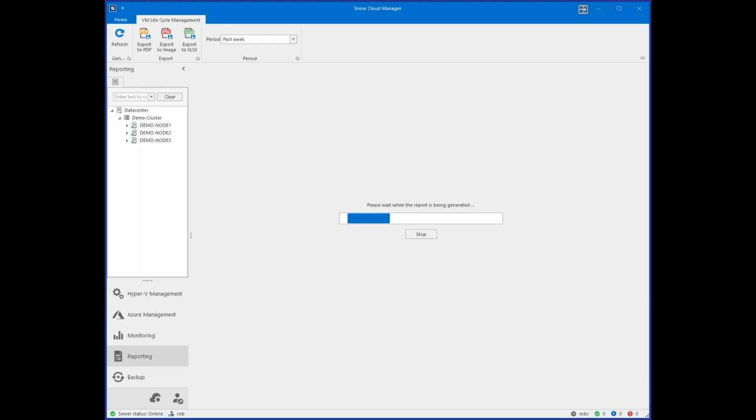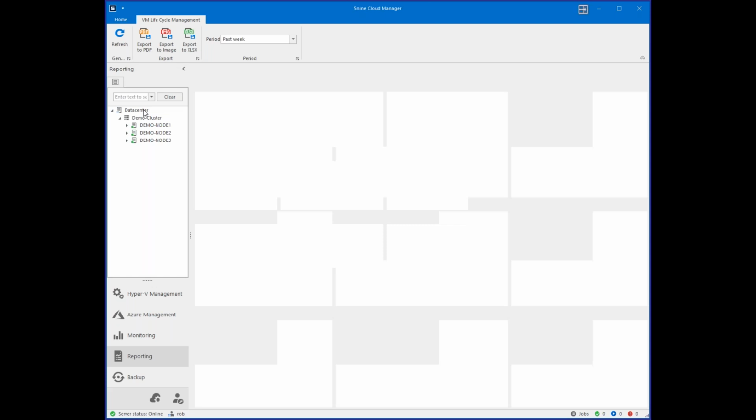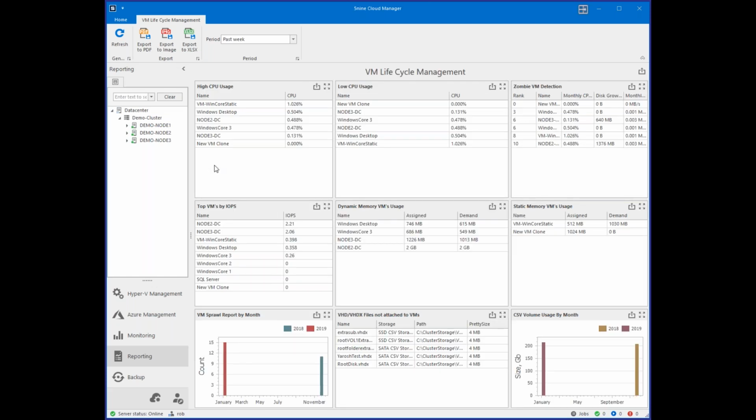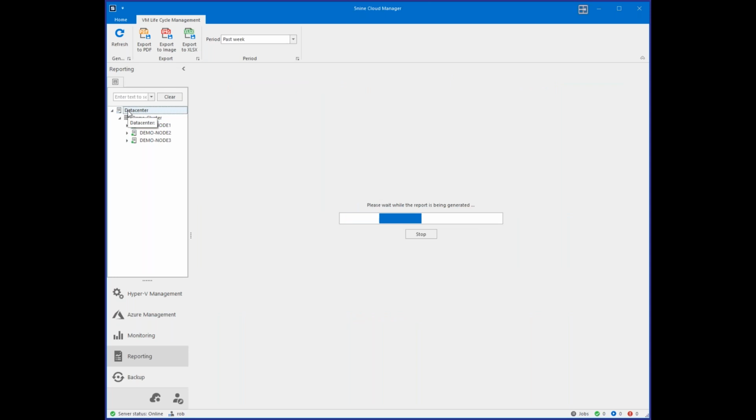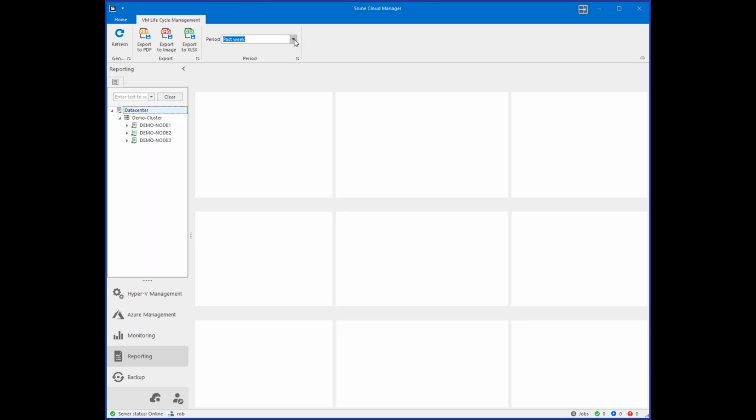So the reporting aspect, reporting data is reporting on how you're utilizing the resources that you have assigned. I'm not going to spend too much time on this, but what I want to point out is the main purpose for this. In this example, I have my CPUs, and this is over the past week. I'm going to go up to the data center layer. If I click at the data center layer, it's going to show me the report for the entire environment over the past week. I can change this to the past month, or even put a custom time frame in.